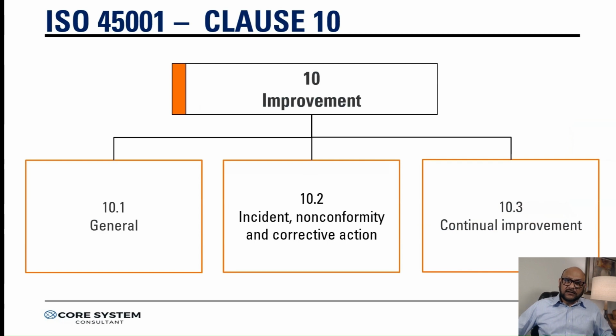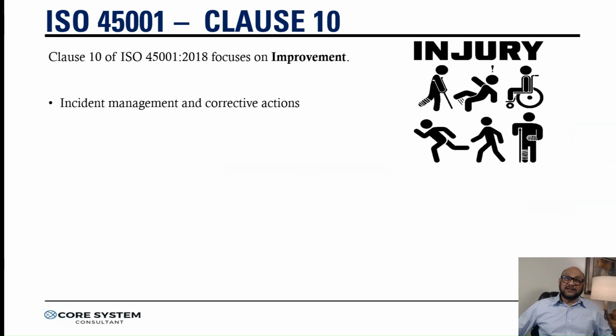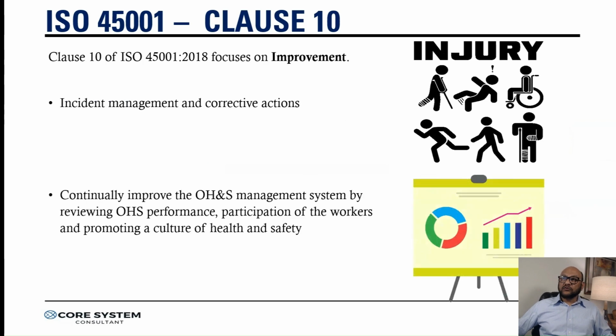Lastly, we have the 10th clause. It basically talks about the fact that there may be incidents at an organization despite having a health and safety management system, but the intent of the system or the standard is to keep them at a reduced level. So if one happens, you need to have a process to respond to it, and then do a root cause analysis and make sure that it does not happen again because of the known root cause. So the intent of the whole standard is to keep it at a minimum level, to keep an eye on all the risks to your workforce, and that's how you are going to bring continual improvement within your organization.